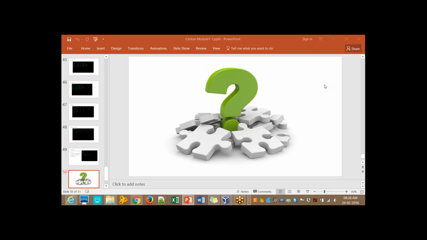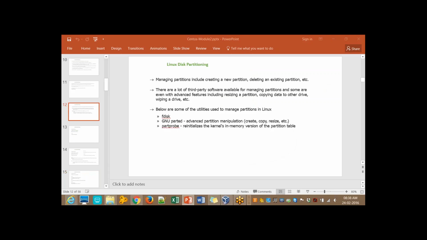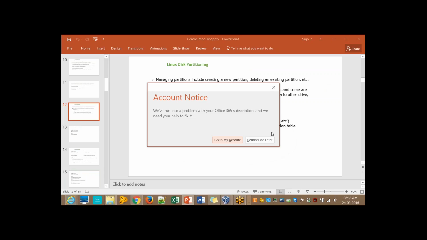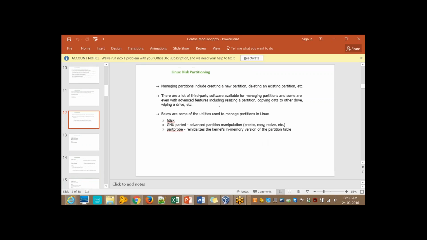Okay, so let's move on to the next topic, which is about creating partitions in a Linux system. We have seen Linux permissions, right?